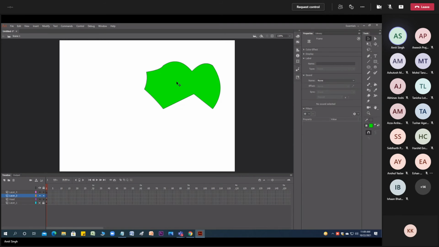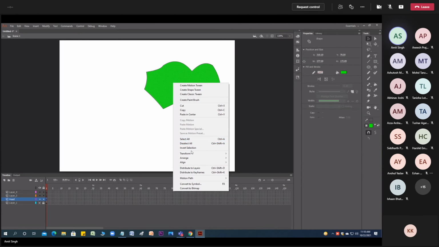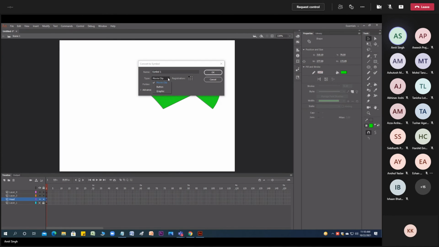For the head, you use this layer, then you go to another layer for the eyes. The decision you have to take is based on movement: the head is moving, so from the neck you create the head on that basis. Another layer for the torso, another for hands, limbs, and so on, wherever there's a movement. So layer-wise, you have to identify your color. Once your character is ready, you have to change it into a symbol. Convert into symbol, and go for graphics, give whatever name you want.